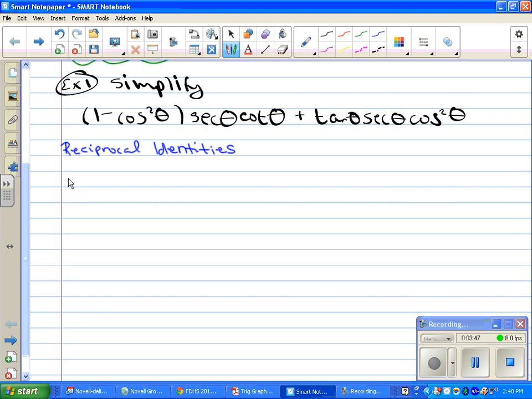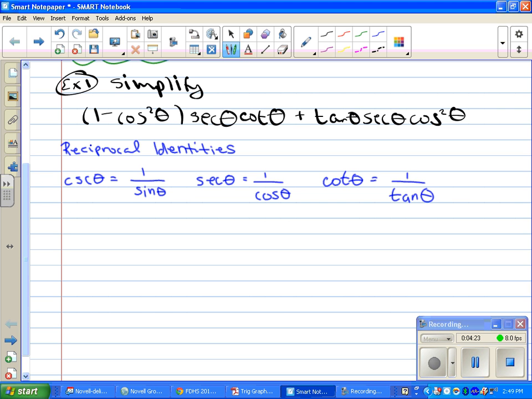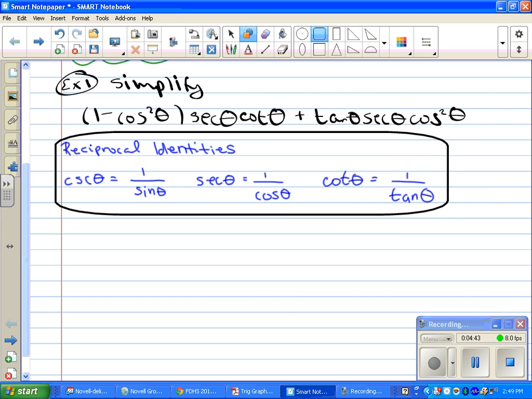The first one says, if you see the cosecant of theta, really you can replace that with 1 over, do you remember? Sine theta. So then secant, who do you think that is? Of course, that's 1 over the cosine. And if I say cotangent of theta, we should know that's 1 over the tangent. Of course. No surprises there. These are the reciprocal identities, and I'm going to put a magic box around those. So we're going to need to remember those.